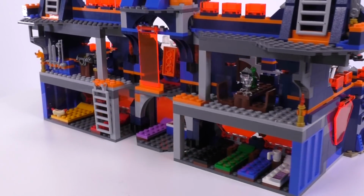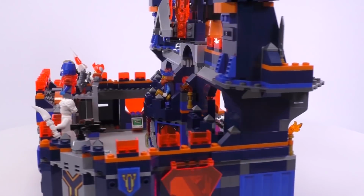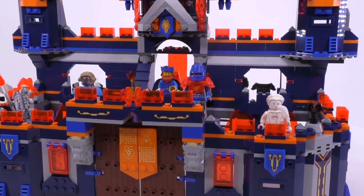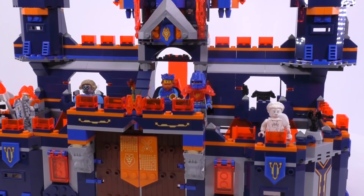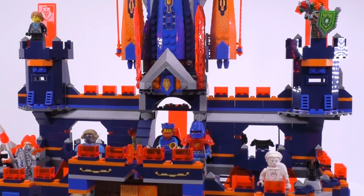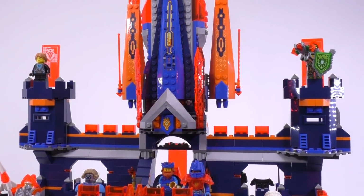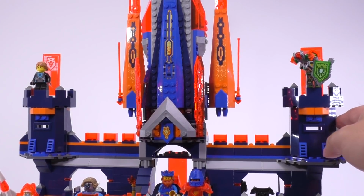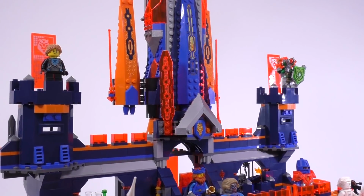There is a number of cool rooms in the back that I'm gonna go through in a few more seconds, and I just wanted to show you the general look of it, plus the color combination, which I think is great. The light blue and the dark blue plus orange and transparent orange make up for somewhat of a sci-fi look, but the general shaping of the castle looks just exactly like I would expect from a castle of this magnitude. The nostalgia notes are there, it reminds me of the classic castle. Look at those towers, those look just as you would want them to look in a proper castle.